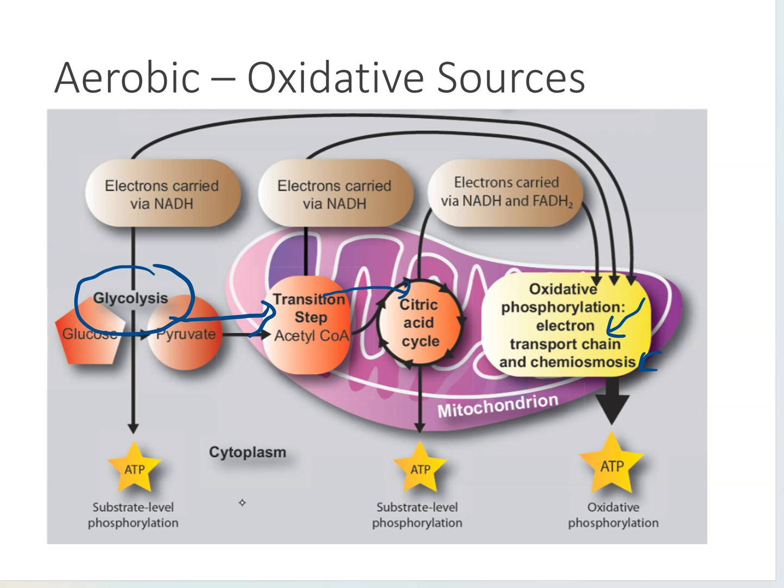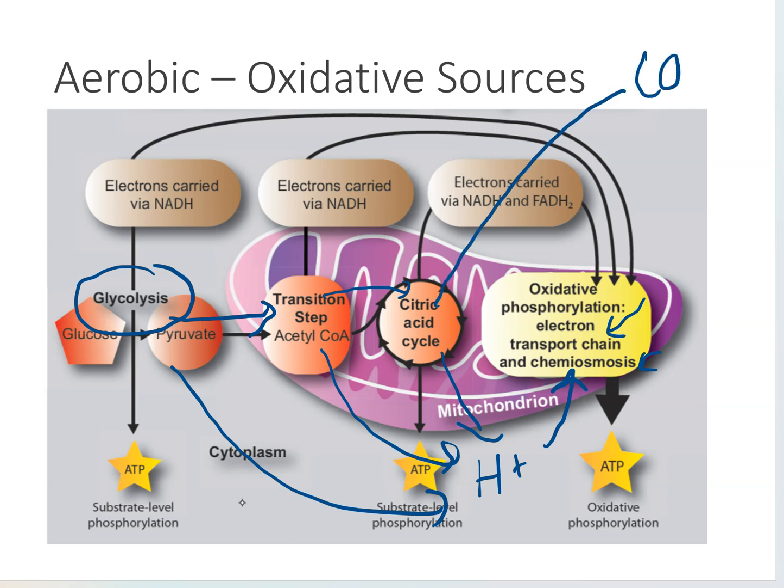Now, the purpose of this is to take hydrogens off of our food. So we strip hydrogen through these processes, and then the chemiosmosis uses that hydrogen basically to make a battery in your cell and make ATP. This process also produces carbon dioxide, which we have to get rid of. So we have a respiratory system so we can breathe in oxygen and get rid of all that CO2.